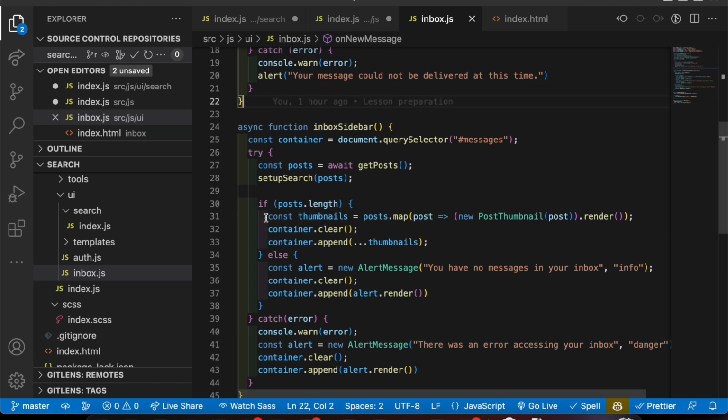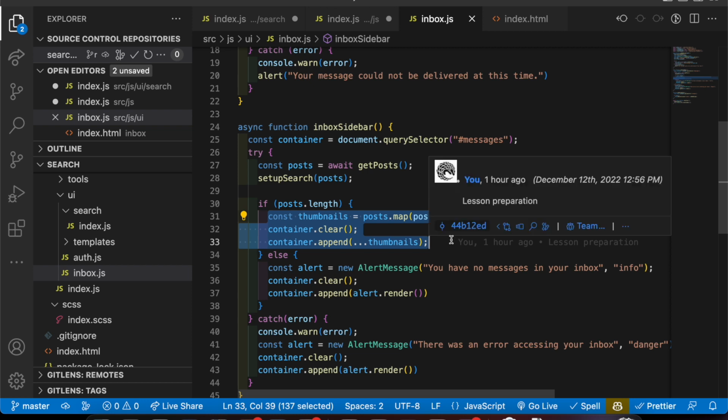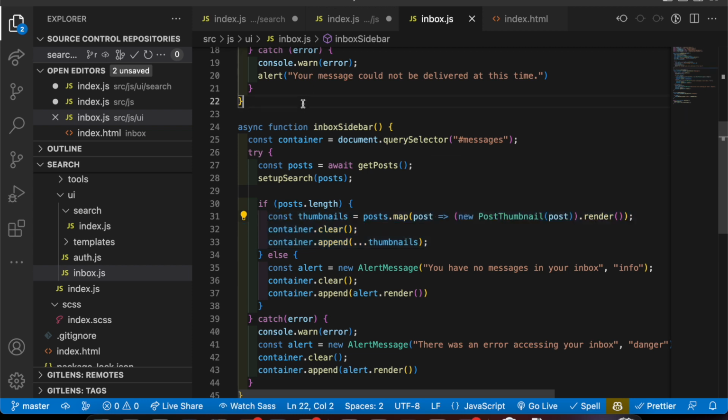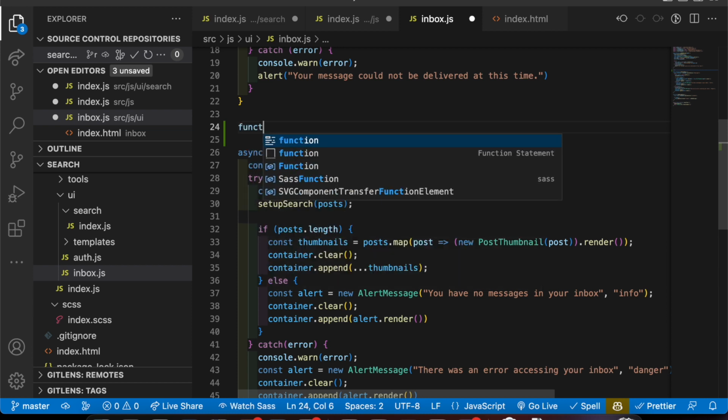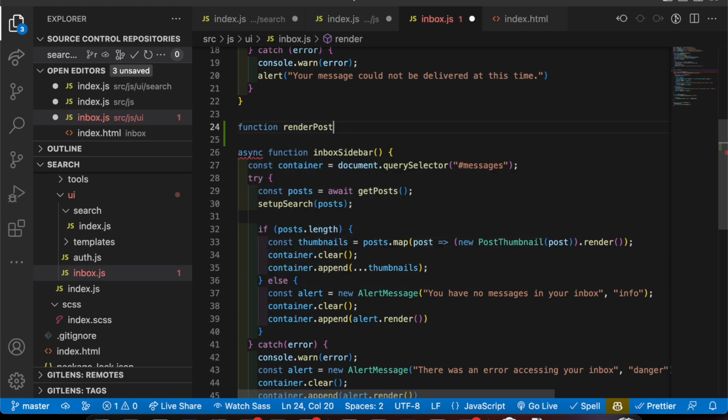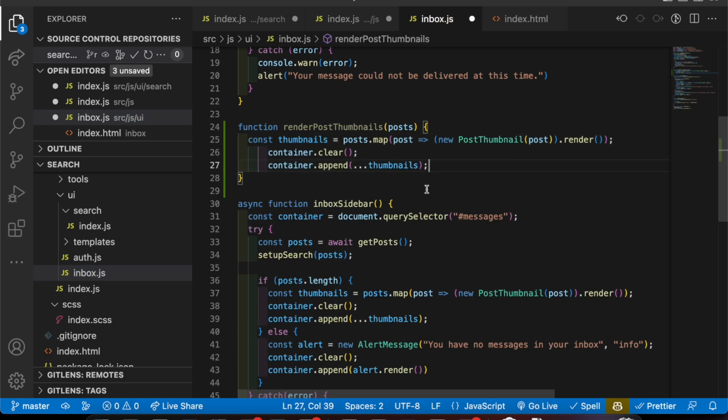So the first thing I want to do is take those 3 lines, and I'm going to create a new function. I'm going to call this render post thumbnails. I'm going to take a list of posts, and then we are going to make that code. We also need a container because we have these 2 lines here, container.clear.